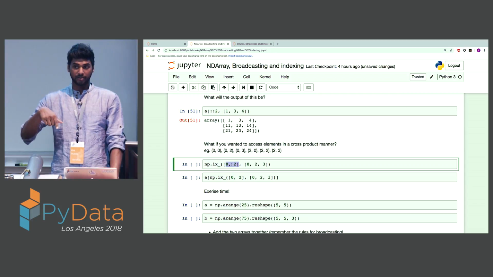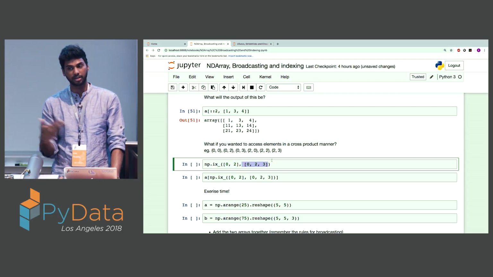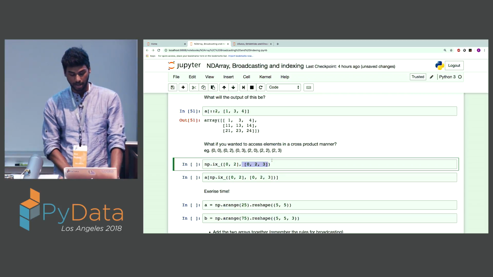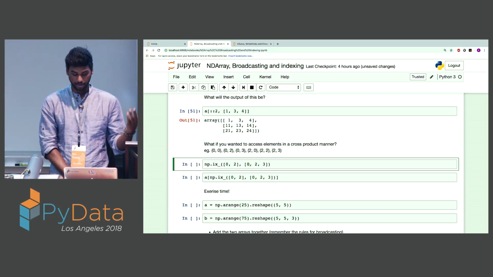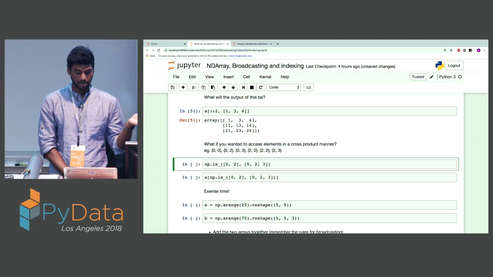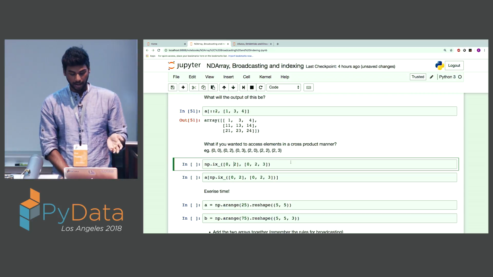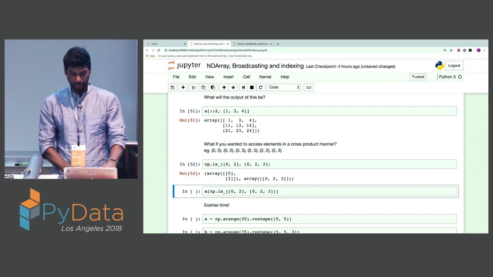It looks at the first value, which is 0, and pairs it with everything in the second argument. In this case, that would mean 0 0, 0 2, 0 3. Then it takes the second value in the first argument, which is 2, and pairs it with everything in the second. That gives you 2 0, 2 2 and 2 3 and returns that.